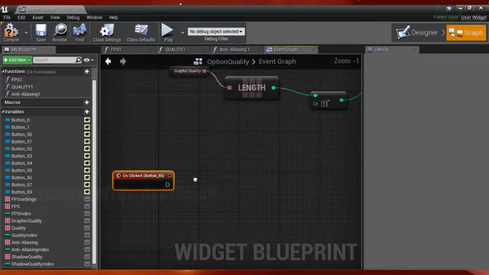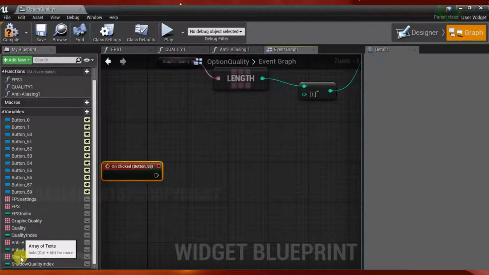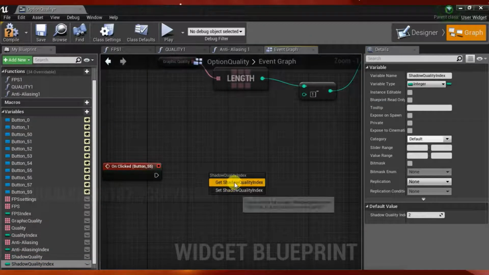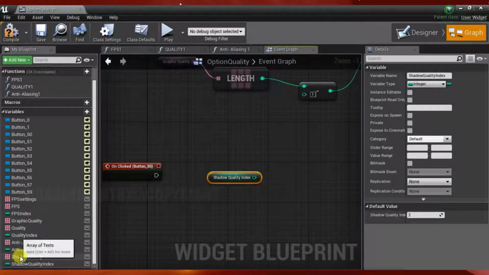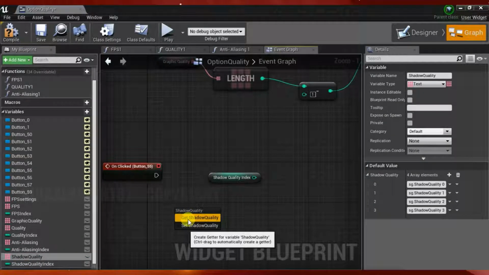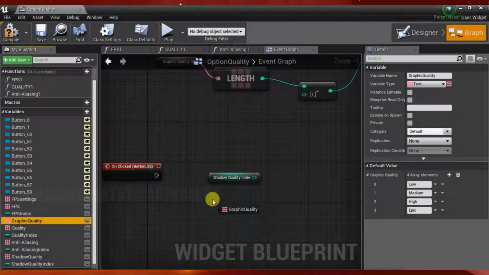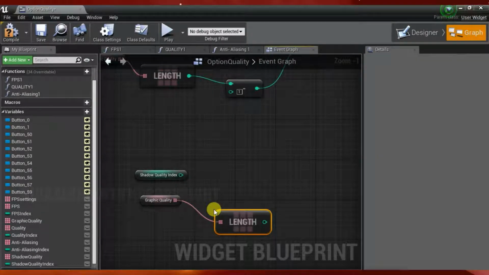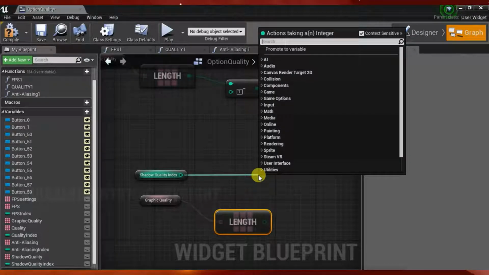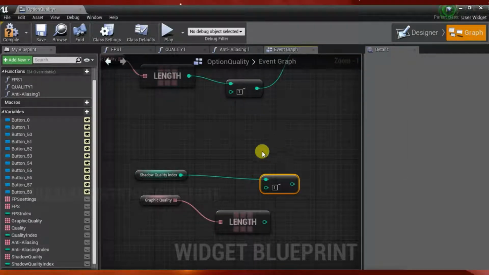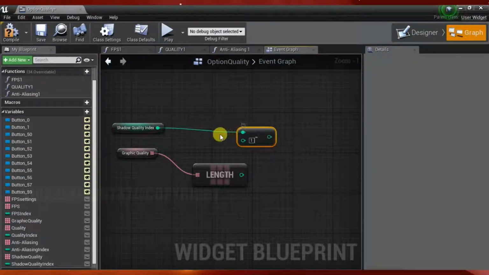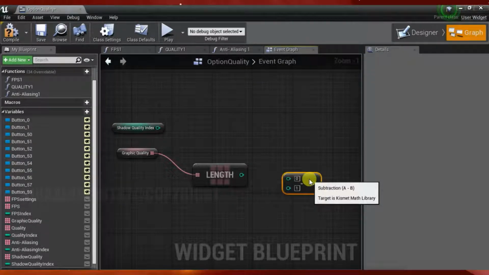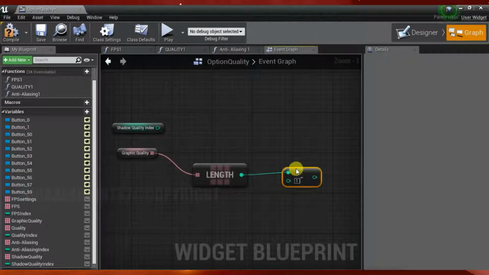Now do the same from here. Get the shadow quality index, then not the shadow quality but the graphics quality, then length, and attach this length to here.